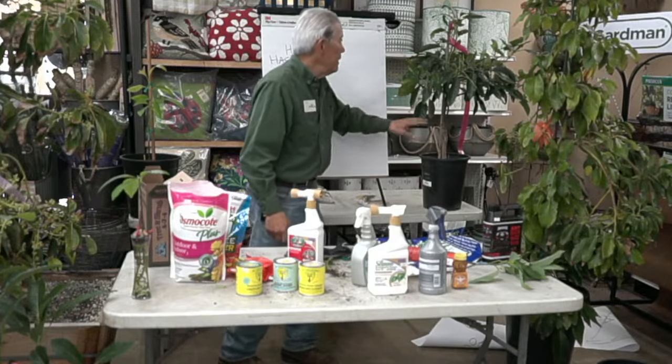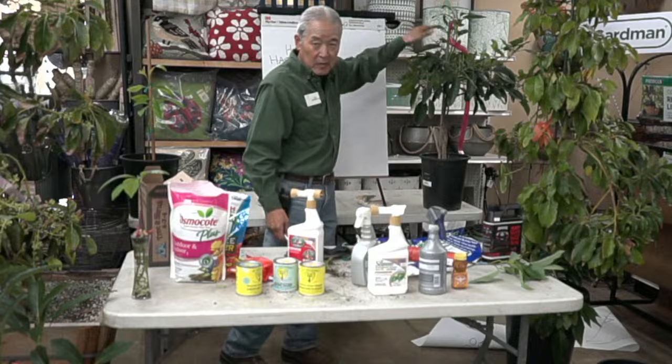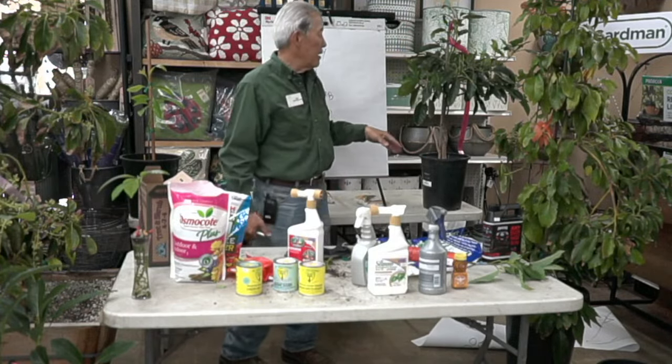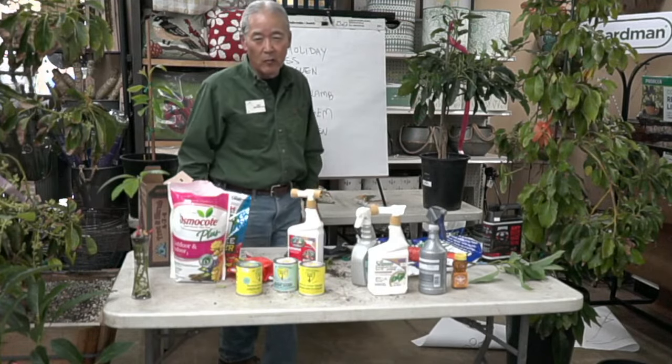But it's a little different than the regular Hass in that it doesn't have as much of a central leader. It tends to branch out sideways a lot. And because of that, it tends to bloom really well. And it also tends to bloom more than once a year.